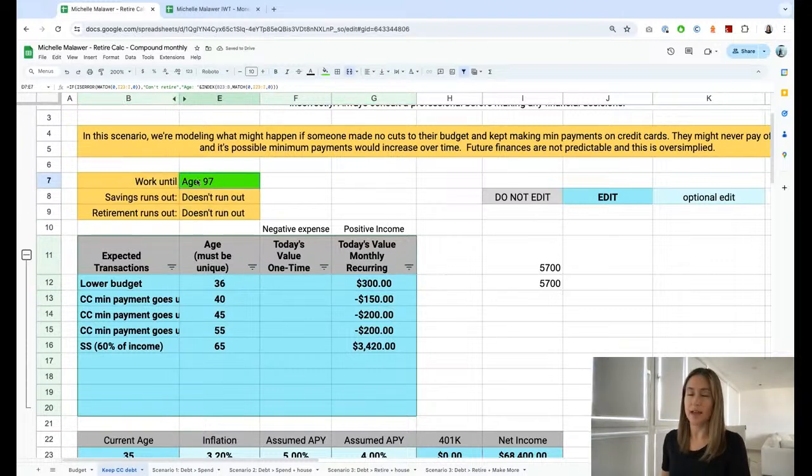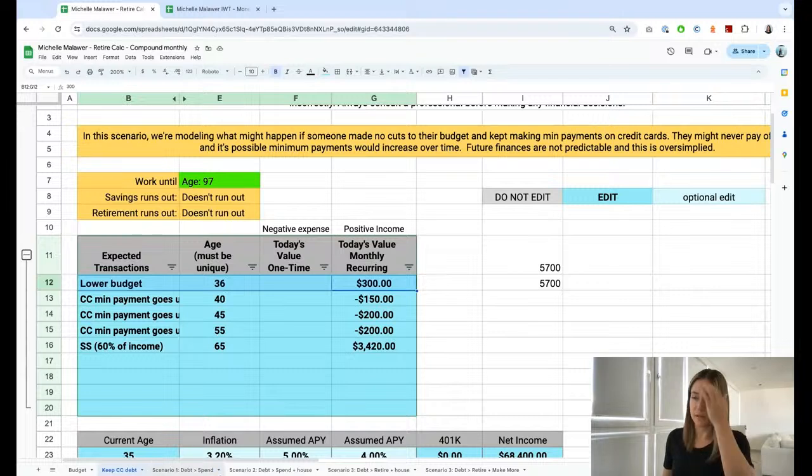Of course, this person, I have them working until 97. So depending on what scenario this person wants to do, we would want to tweak all of the numbers accordingly. Like when they're planning to retire, how much they're planning to lower their budget by, how much they're planning to put into emergency fund. So you can see that there's so many different variables that you can start to play with, and making decisions now that create delayed gratification later is really important.